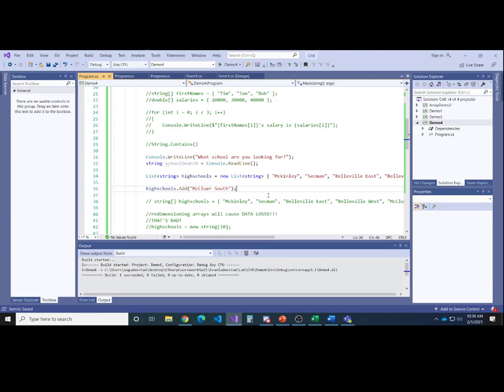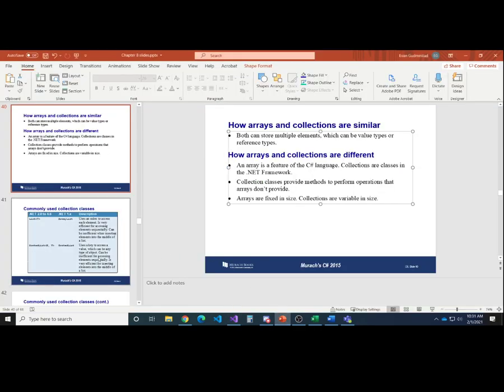So lists are great. Lists can have data types, as in a list of strings. They're very similar to arrays. They're just a little bit newer, a little bit shinier. Okay? And what we do is we use methods to insert data, to add new data. So these lists use methods, and let's take a look at some of those methods, right?